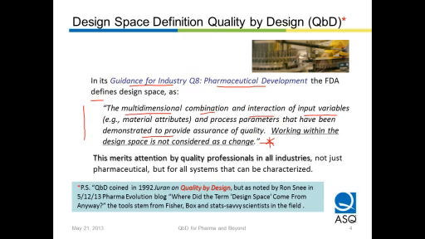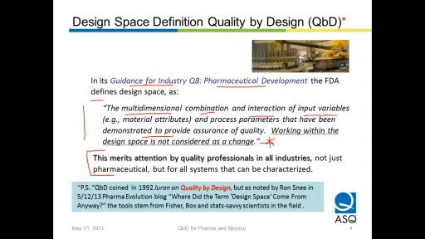What I like about this definition is it talks about multi-factor testing and the fact that variables can interact with each other to create unexpected outcomes. And this is where the design of experiments will come into play. So what I'm saying is that this merits attention by all quality professionals, not just in pharma. And that's why I felt it was worth providing this briefing.